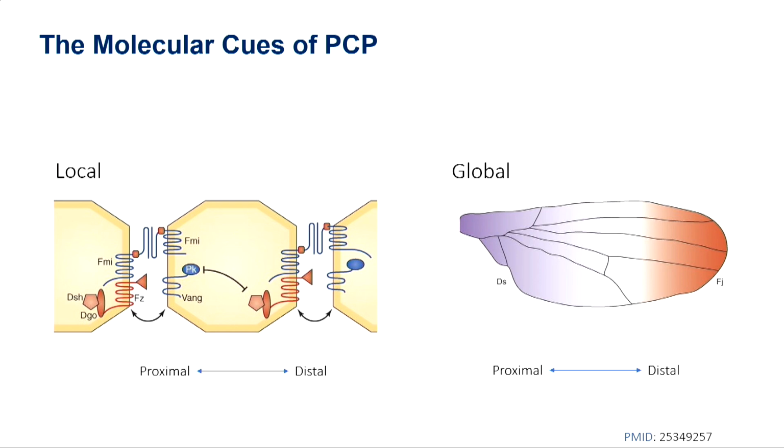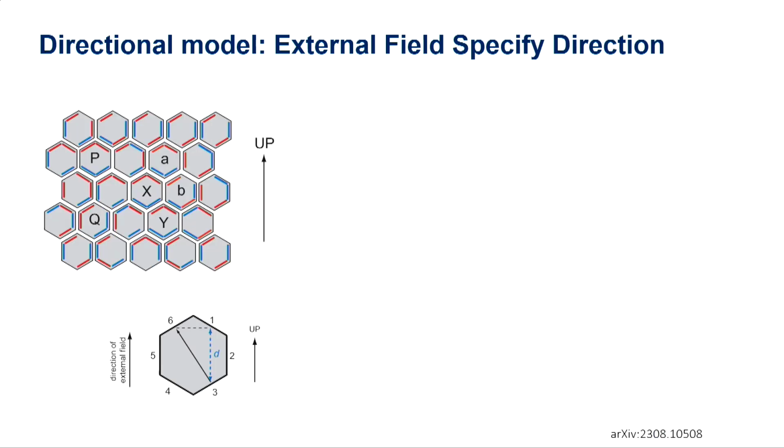So what we do is a simple thing: my system is very easy to manipulate. I don't have to write lots of PDEs or something. I can simply add another layer which will give me the global Q, fine? So what I do now, I decide this side is proximal, this side is distal, something like that. Rather than confusing distal and proximal, I say the up direction, easy to understand, right? And I want all cells to align in this up direction. For example, in this case, X and Y are aligned in the up direction because they have internal segregation as well as external interactions that are fine. Whereas this fellow Q is aligned, but it is not in the up direction. That I don't want. So I will not consider it as aligned anymore, although it has internal segregation in the proper way.